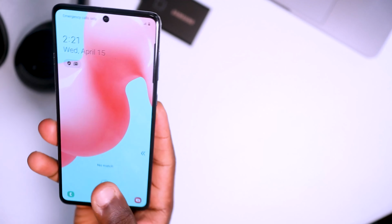Now let's talk about security. On the Samsung Galaxy A71, you can secure your phone with PIN, password, face unlock, and an in-display fingerprint reader. While on the iPhone SE, you only get two options: either use PIN or Touch ID. I'm gonna say the Touch ID on the iPhone SE is more secure than the Samsung Galaxy A71, because the Samsung Galaxy A71 does not have an ultrasonic fingerprint reader. It's just a basic fingerprint reader, so I don't think it's gonna be more secure than the iPhone SE. But at the same time, I'm gonna give props to the Samsung Galaxy A71, because you get more options to secure your phone.